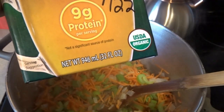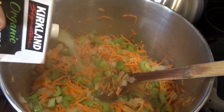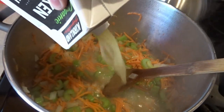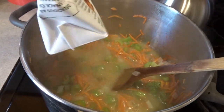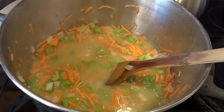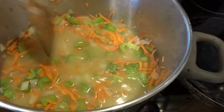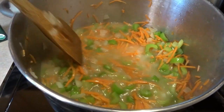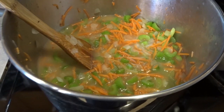This is a 32-ounce canister of broth — I'm using the chicken bone broth from Costco. You can use any chicken broth that you have. If you'd like to add two of these containers, that's also fine. I think I'm just going to stick with one today and add water, and maybe later I'll add a little bit of chicken bouillon if I feel like the flavor needs it. I'm going to first go ahead and just cook the soup and see what flavor all the vegetables and spices add to the lentils. I'm going to bring this up to a low simmer.